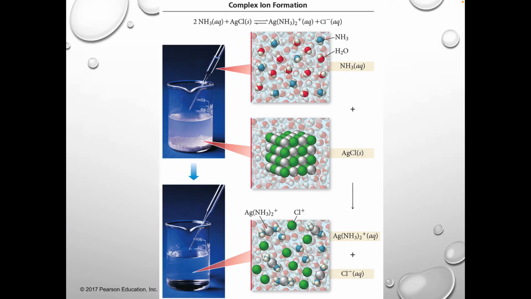So here it is in picture form, right? Say we had some silver chloride solid, and then we added some ammonia, okay? As we add our ammonia, the ammonia will react with the silver that's in the solution. As it reacts with the silver, it's going to decrease the concentration of silver in solution, which allows more of the silver to dissolve. And if we keep adding more and more ammonia, more and more silver will be removed from the solution, which means more and more solid will dissolve, and eventually we can cause it all to dissolve if we dump in enough ammonia.